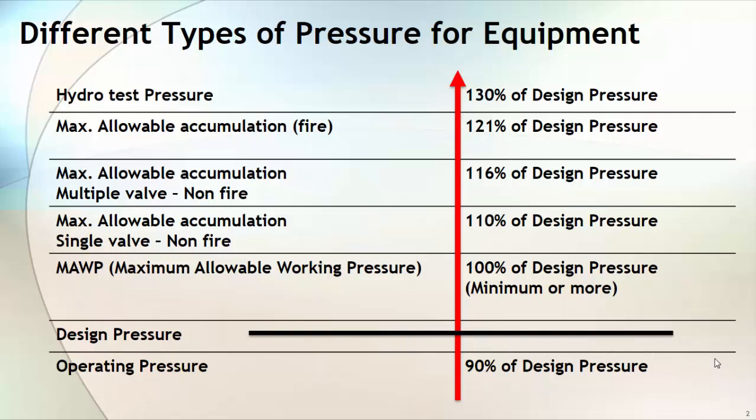You have a temperature and you have a design pressure. This data you will add in the equipment data sheet and hand over to your equipment manufacturer. Now your equipment manufacturer, based on the applicable design code — for example ASME, BAS, or IS, whatever it may be — will design the equipment and come up with a thickness number. For sake of example, consider that he comes up with 16.5 mm thickness for your design pressure. But this 16.5 mm plate may not be available in the market, so he will go for a higher thickness plate — let's assume 18 mm thickness.